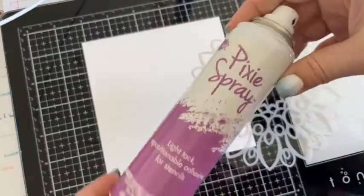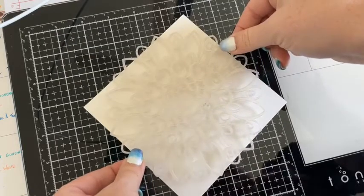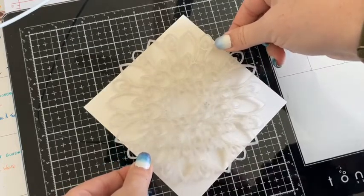So I have my Pixie Spray. I love my Pixie Spray. This stuff makes me super duper happy. I just shake it up and I spray a good coat on my stencil. And then I kind of wave my stencil. Oh, did you see that? My lid just came off my sprayer. They just don't make things like they used to. There. And I shake it around a little bit so that it dries slightly. And then I'm going to position this onto my card.